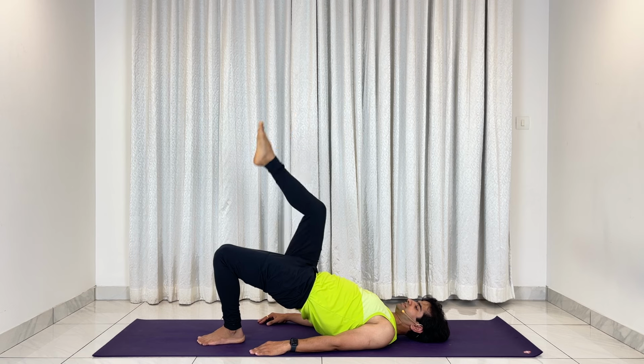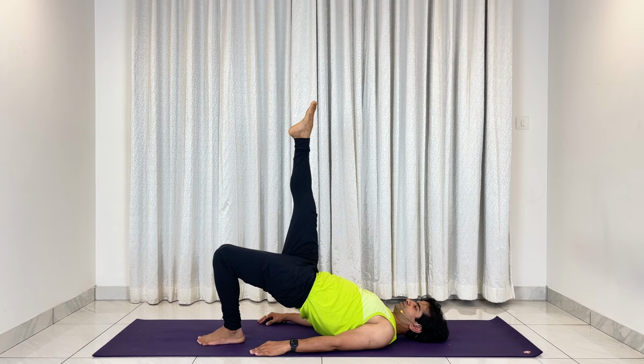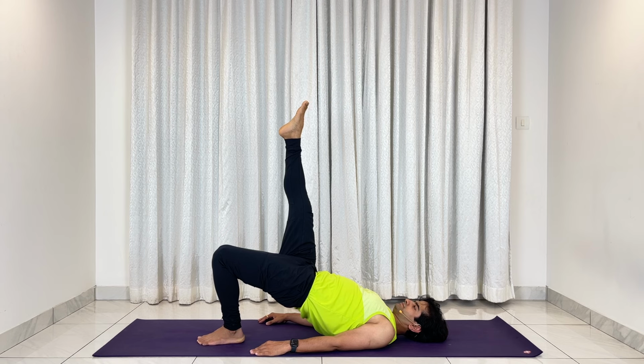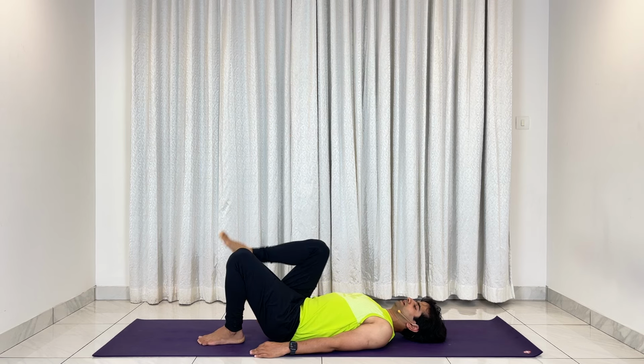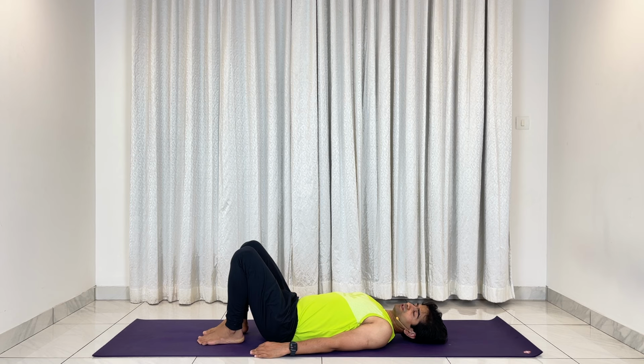1, a scale down can be keeping your right foot on your left thigh. 2, 3, 4, 5. And then gently lowering your hip. Bringing your right leg down, let's go for the left.